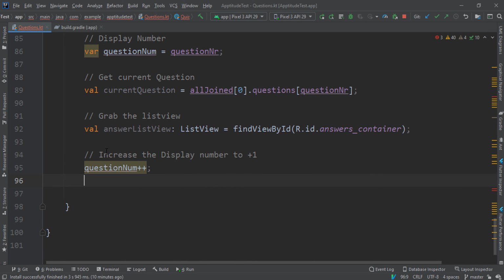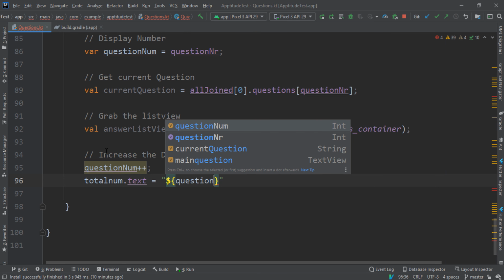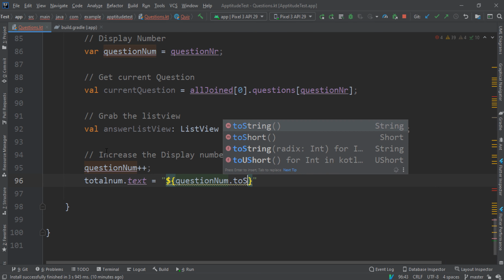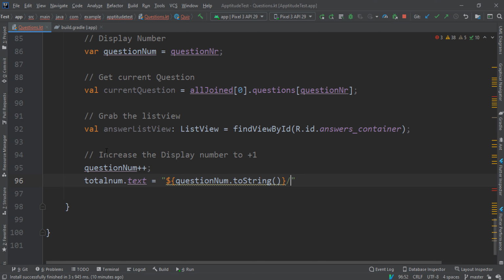Then we can now use the total num.text equals to, then we construct our own number, which is the question number to string, and we can now put the total amount of the questions, which is the all joined questions count.